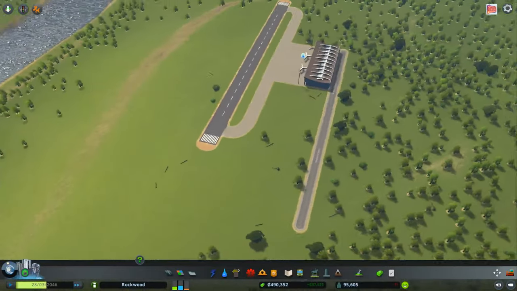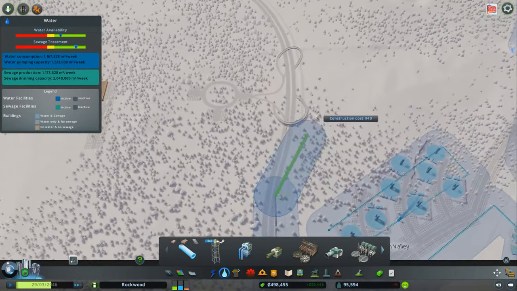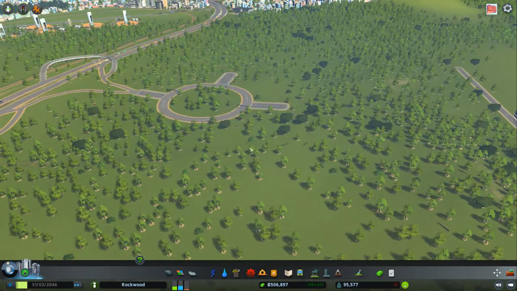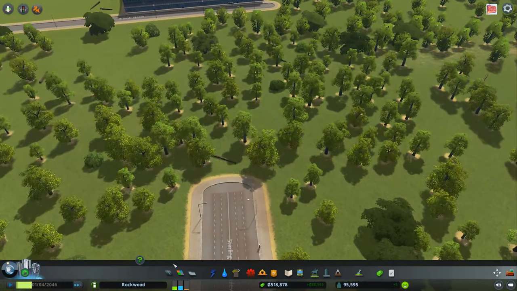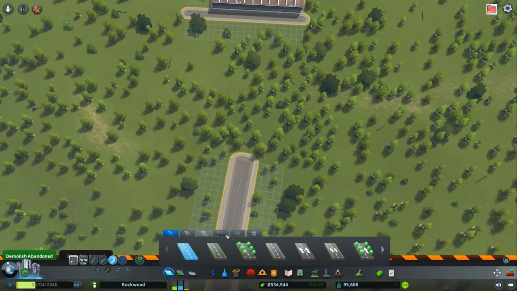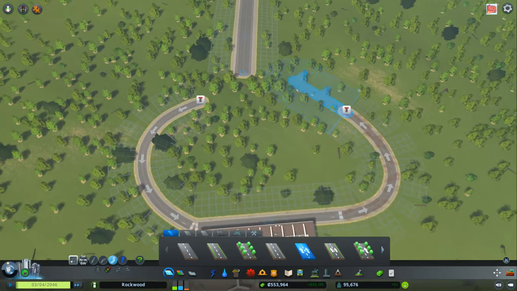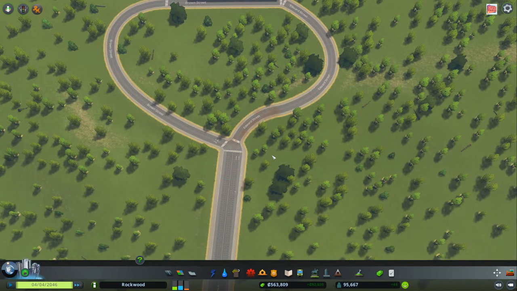All right, so I know you got nothing over here. You need water, you need electricity, blah, blah, blah. I know. Take this water down the highway. Okay. And we're gonna do the same thing here. We're going to actually cut off that. We're gonna have a one-way. That. Right.